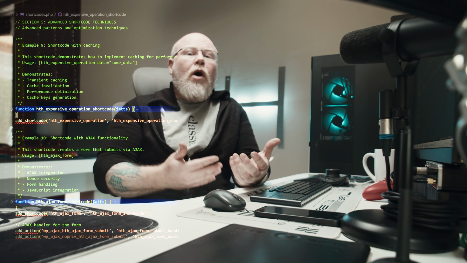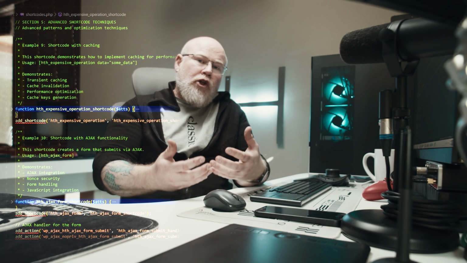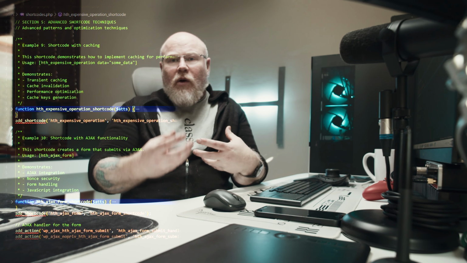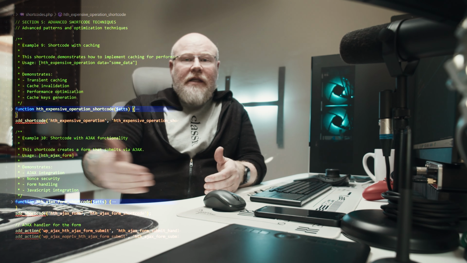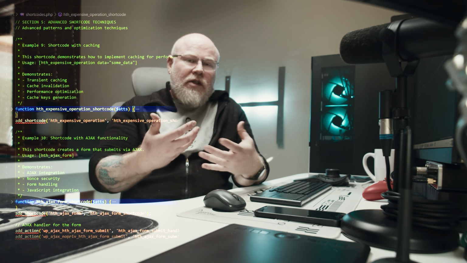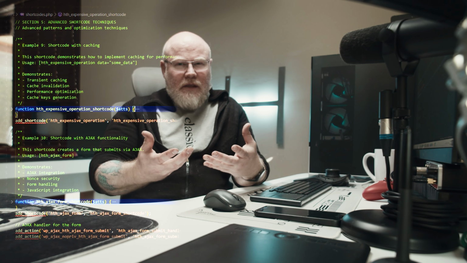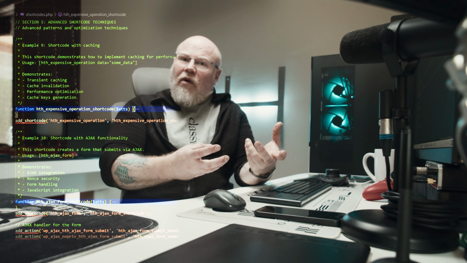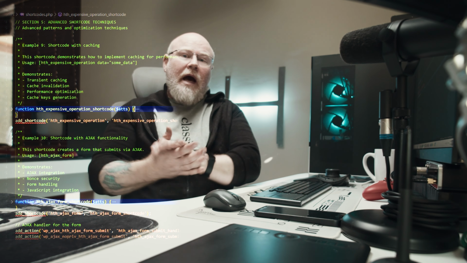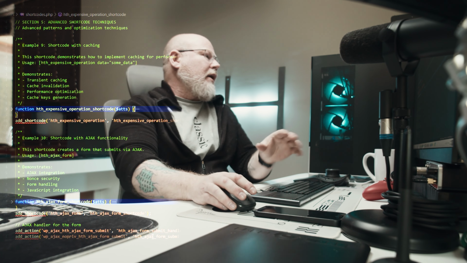One of probably the most common uses that you're going to have is maybe having shortcodes that require some kind of user input or feedback or behavior that you then need to validate in the backend. Now, that can be done by using Ajax calls to the backend, but we obviously need a few things here. Like we need to be able to render the form that the user sees, and we also need to add in the functionality for handling when that occurs. So let's look at doing that quickly.